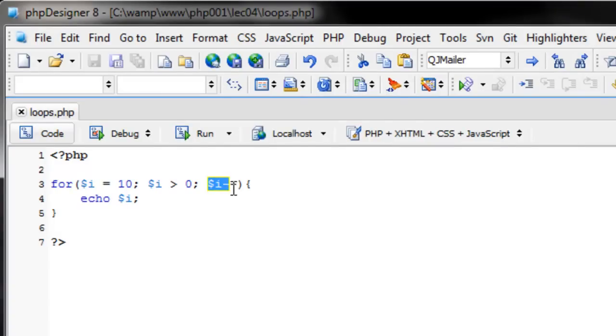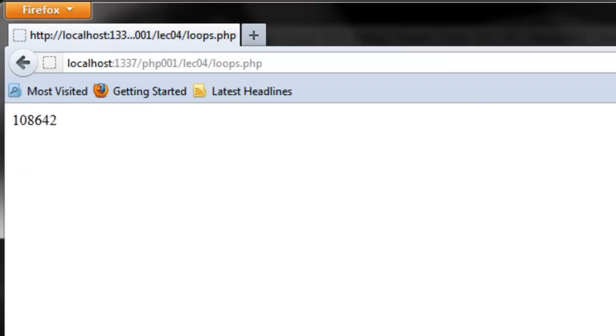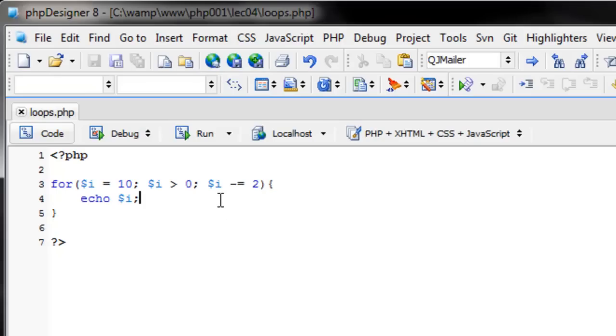Now this last part inside of a for loop, it doesn't have to be plus plus, doesn't have to be minus minus. You can step it, so you can do I plus equals, or in this case minus equals 2. So this would go down by 2. If we were to refresh, we would get 10, 8, 6, 4, 2. Yeah, that's pretty simple.